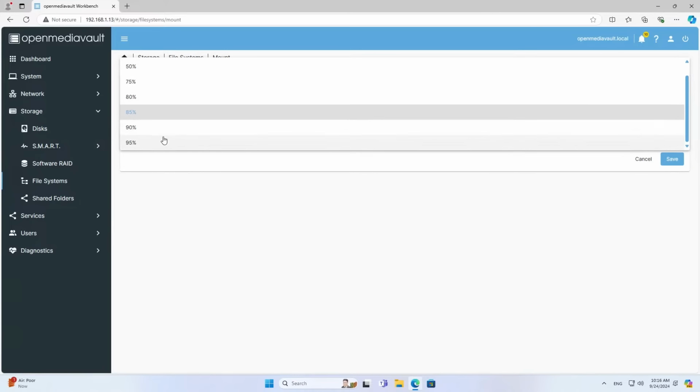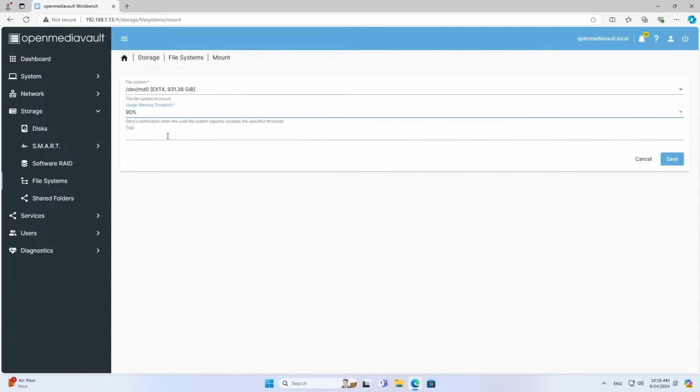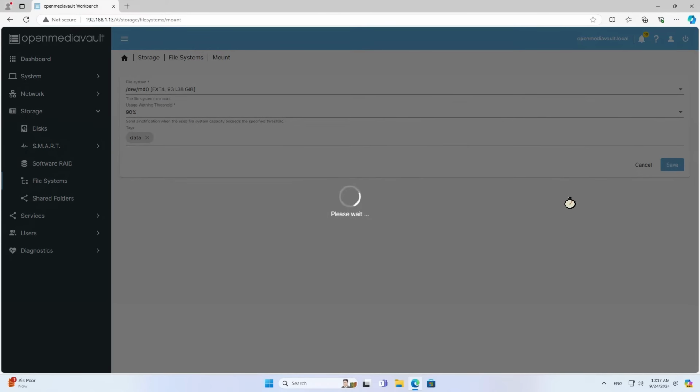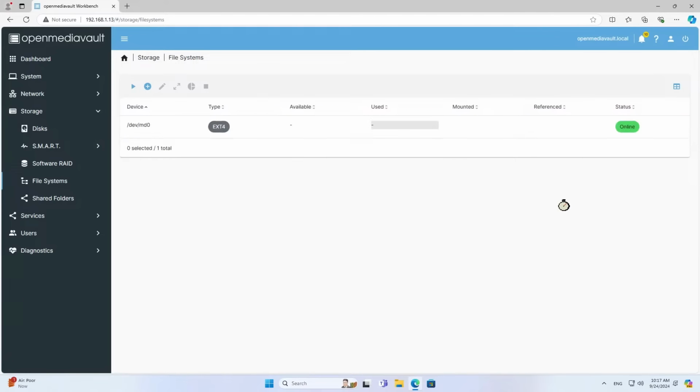Next are some advanced settings such as usage warning thresholds and adding notes. If you have different groups of hard drives, you should add notes to distinguish them for different uses.